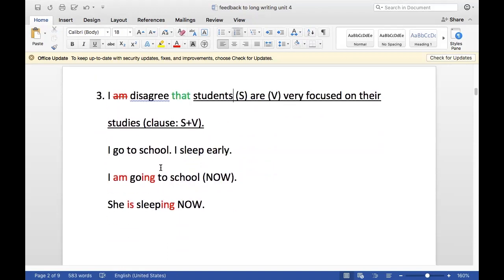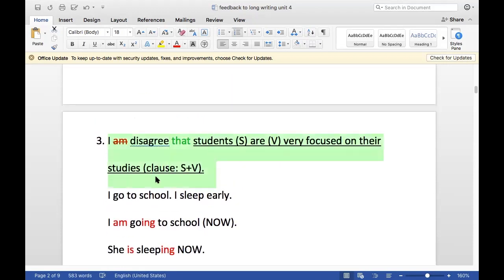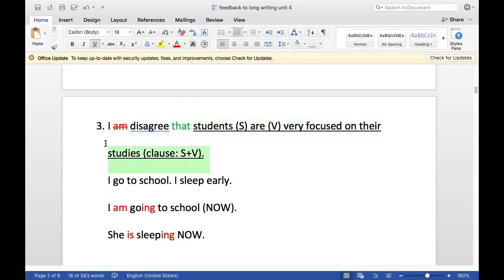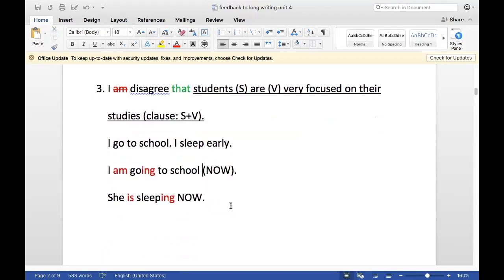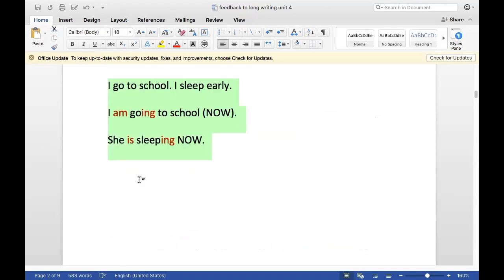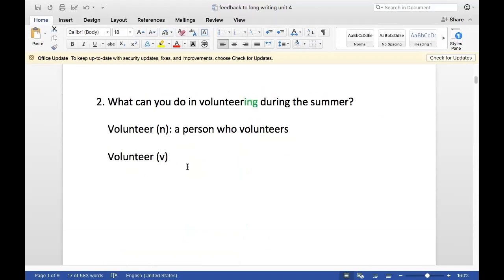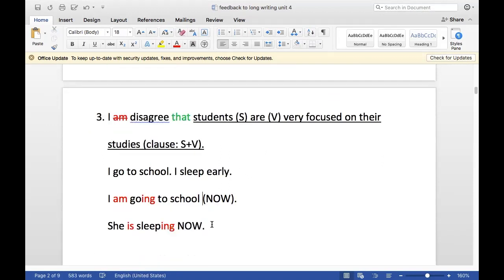I hope you can jot things down, because I am not just teaching you how to correct individual sentences. I'm not just teaching you how to correct every one sentence here. I am teaching some general rules, which can help you to transfer your knowledge to other sentences.